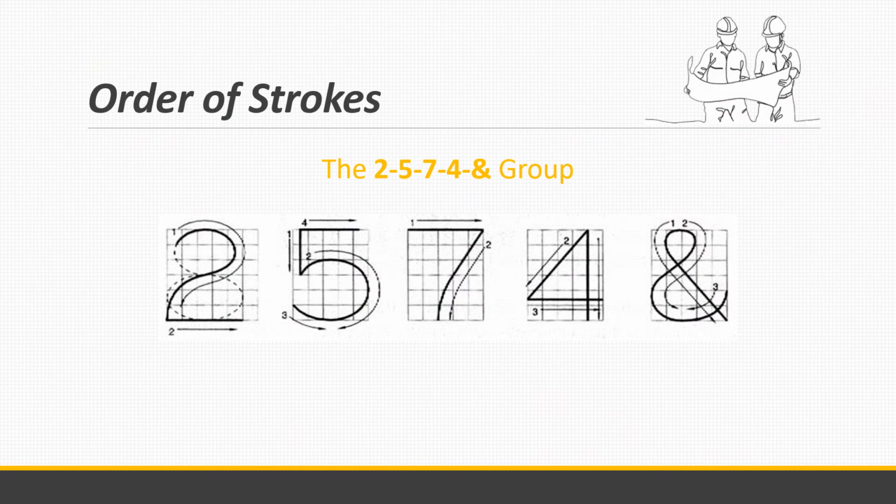So the last group is 2, 5, 7, and N. So and sign. So the width is also 5, 6. So number 2 is parang doon din sa number 8 or 3. So this is 2. Okay, sa 5 is 1, 2, kakat mo dyan, 3, and 4. Then 1, 7 is may pa-curve siya na konti.